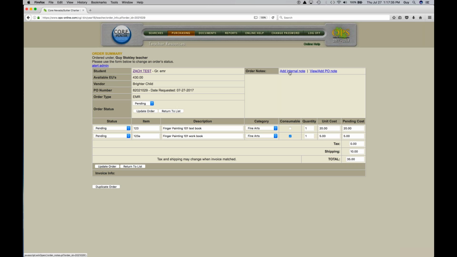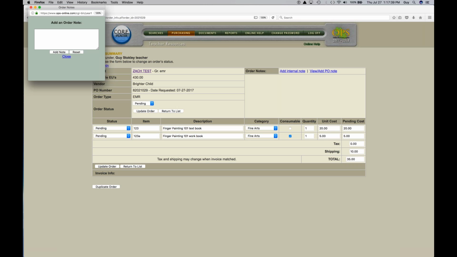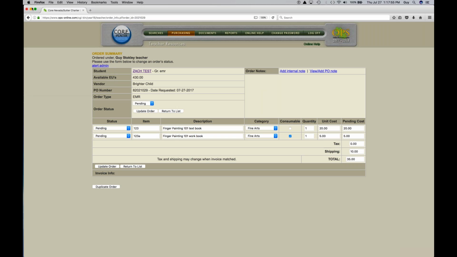Also, there's the ability for teachers to add internal notes. So if they wanted to tell the admin something about this particular request, like we've got to have this really fast, please do expedited shipping if you need to, but I'm getting this order in a little bit late, and anything you can do to expedite that would be beneficial. And then they enter that, and it appears here.